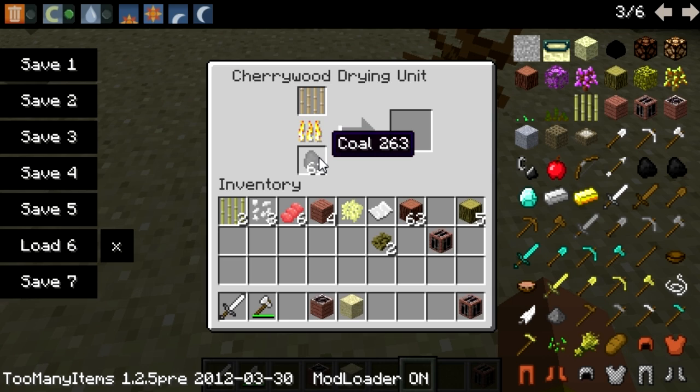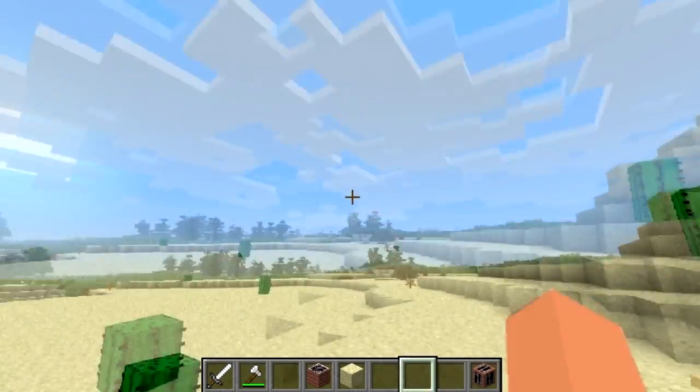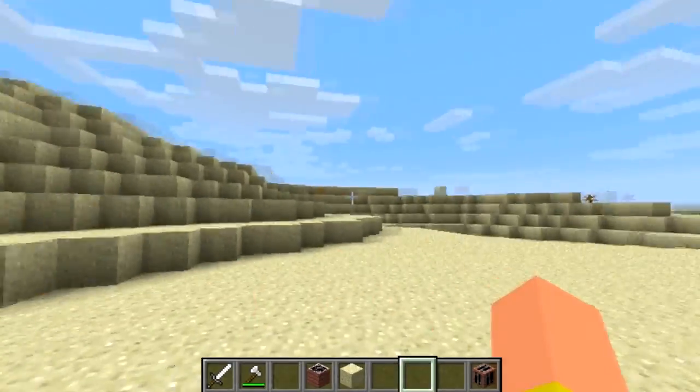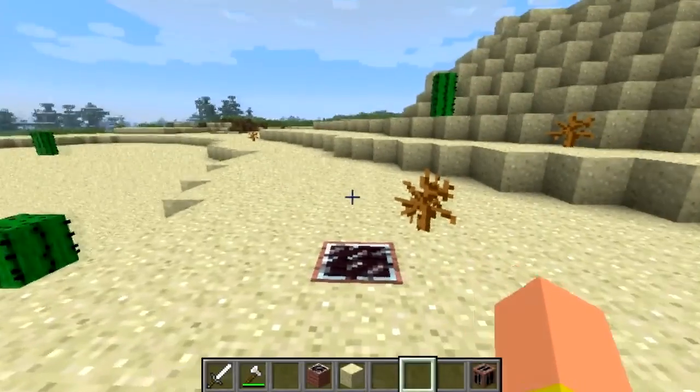You can use everything that you can use in the furnace, except lava buckets. And there you go, you can place the soaked bamboo that we soaked in the ice soaking machine, and we brought it all the way over here to the desert, and now we're actually drying it. Then we're going to have to spawn, travel, or teleport to my nice little farm, because I have no idea where I am. I just went forward just to find a desert, and I went forward for like 10 minutes, so I'm kind of lost.